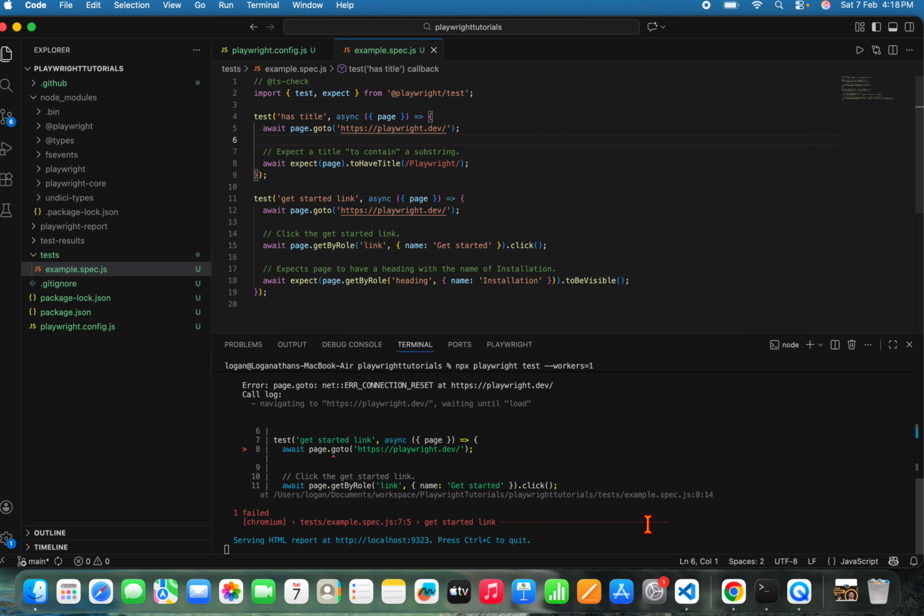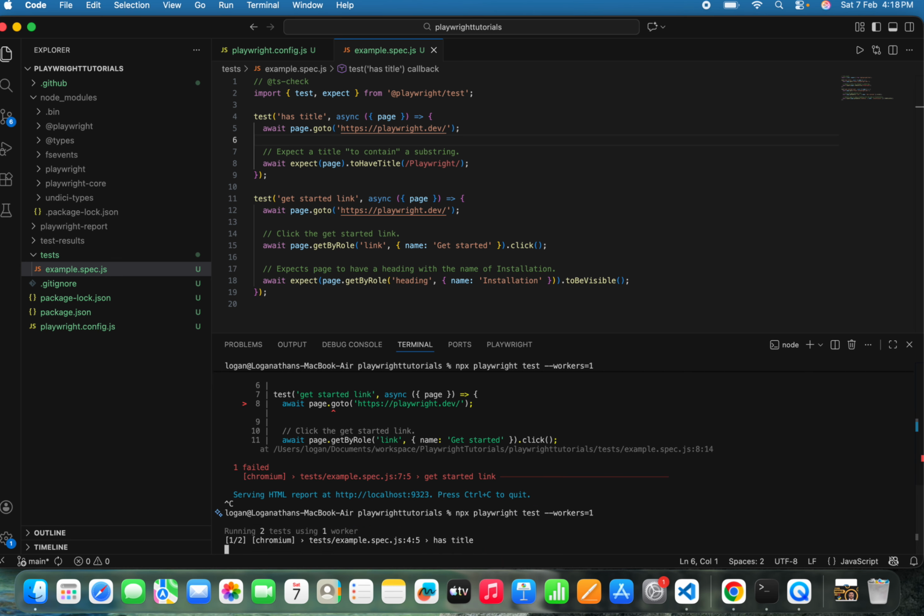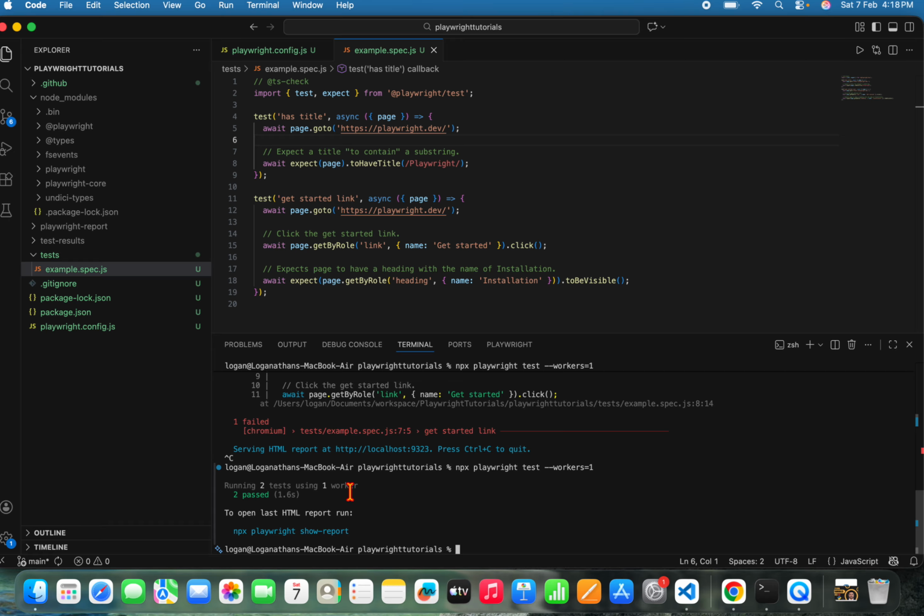Let's close this. This is not required for now. Nice. So running 2 tests using 1 worker, and it says 2 passed, and I can open the report by copy pasting this in the command line.